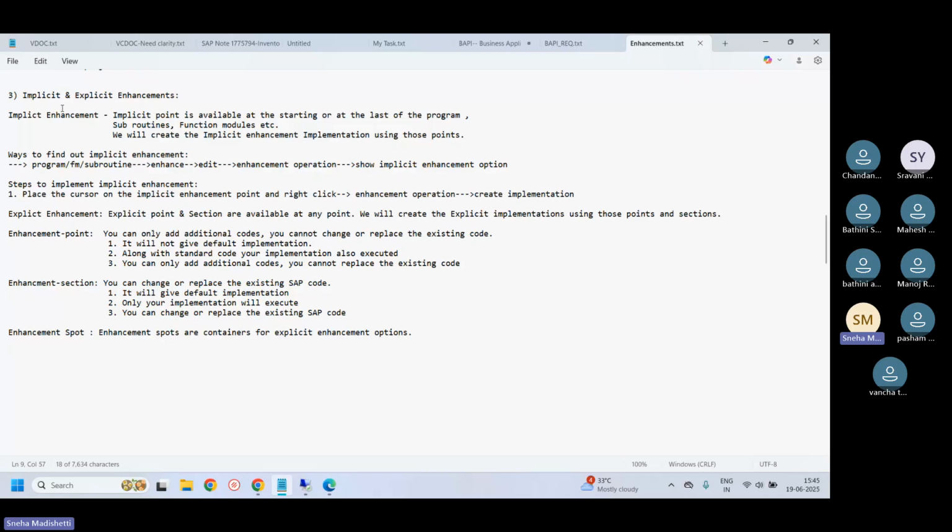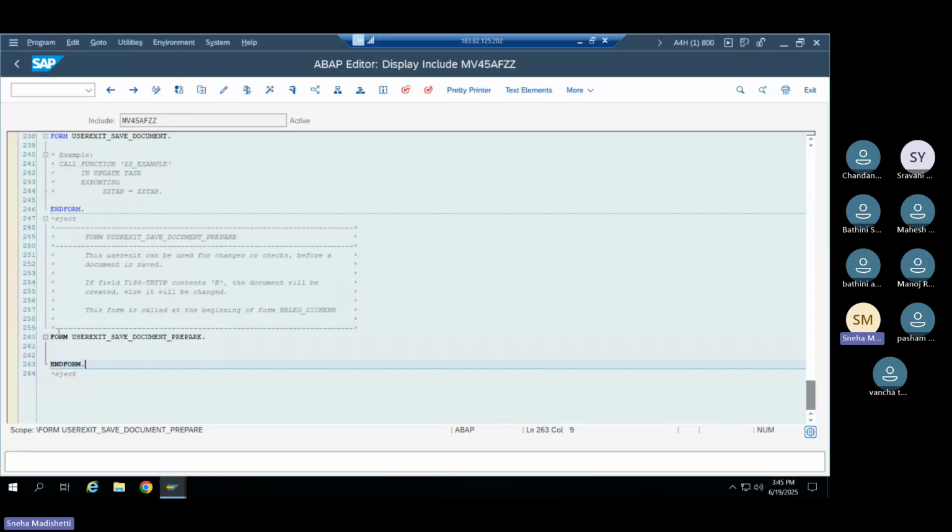So implicit enhancement. Whenever we have seen user exit, we can add our logic in the form of a subroutine. If you see, this is in the form of a subroutine, right? So this is the place where we can add our logic. Suppose if it is a customer exit, there is a function module, and inside the function module, the include program is there, right?